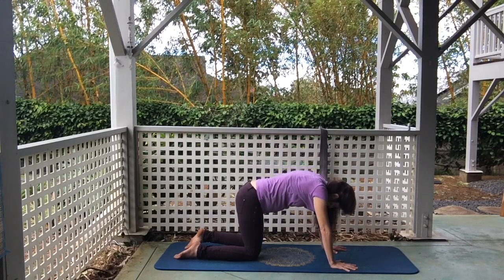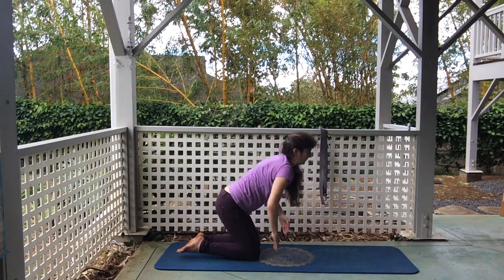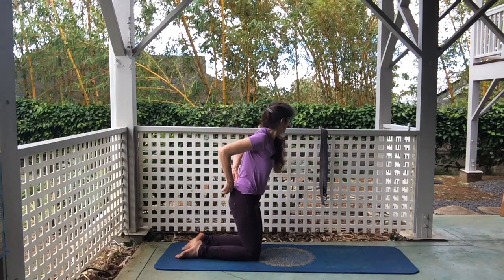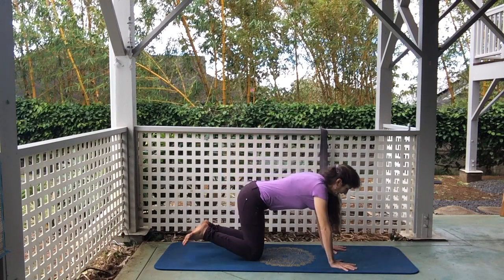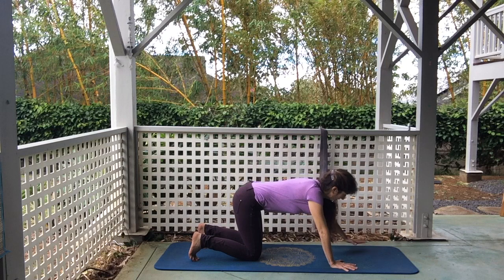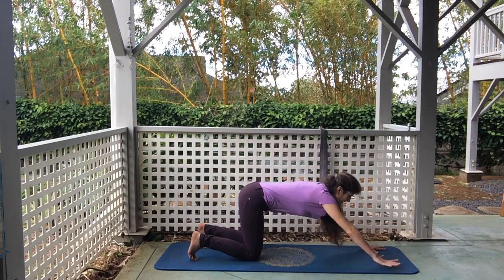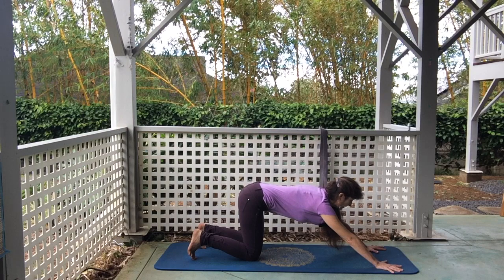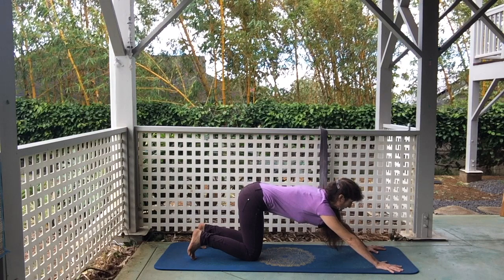Alright, and then come to neutral. Maybe any wardrobe adjustments might be necessary. Sometimes things move around. And then, third thing, puppy pose. Tuck your toes under. Extend one arm. Extend the other arm. Slide your shoulders away from your ears. Look at the space between your hands.